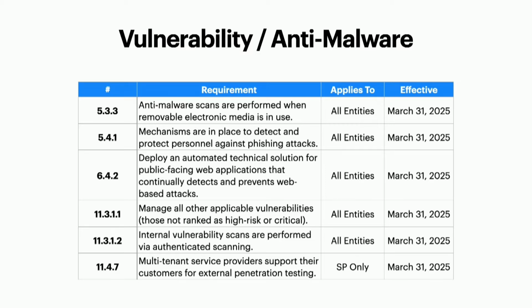And then 11.4.7, multi-tenant service providers must support their customers for external penetration testing. This came about because some smaller players, if you had a remote hosting data center or something like that, would say, you're not allowed to scan us, you're not allowed to do a penetration test, even though it was your site. And then it was, well, are you doing the penetration test then? No, that wasn't part of our contract. So they're basically calling out that if you're a multi-tenant service provider, you have to support your customers if they want to do a penetration test, and they're calling it out verbatim.